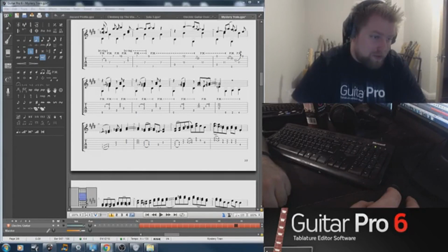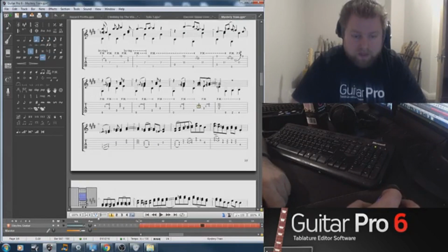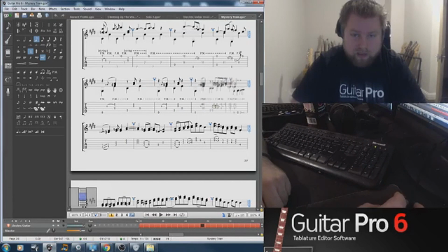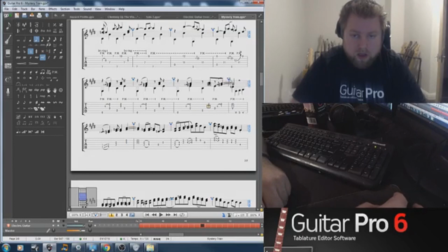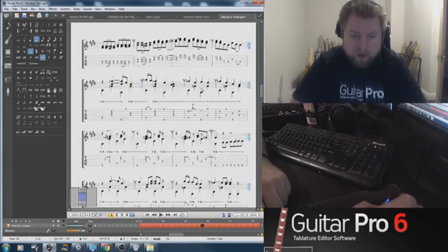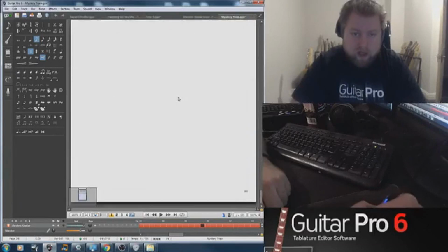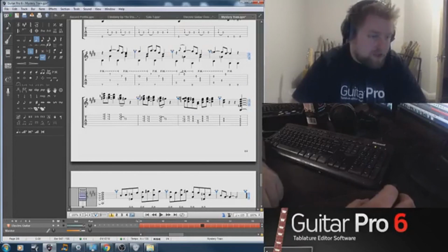A bar full of quarter notes will naturally become smaller than a bar full of 16th notes. How do you make bars the same size? Good question. I have design mode down here, which activates with Control Alt D. When I do that, that gives me these triangles and it allows me to stretch bars and space things the way I want them to display. So I can make bars look right. This transcription is spaced all okay, so that's not really a problem, but yeah. So there's your answer there.